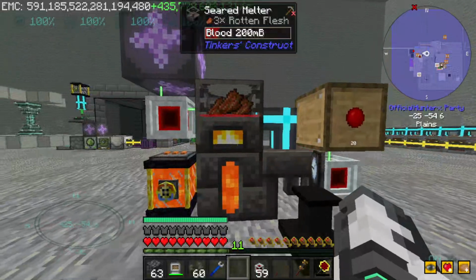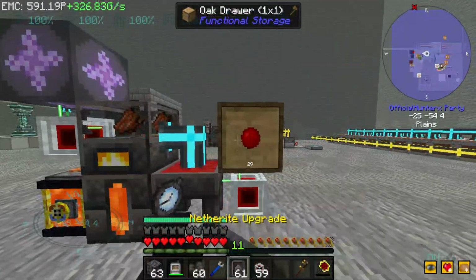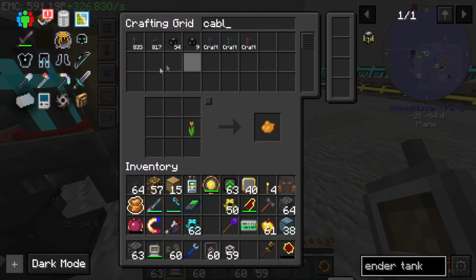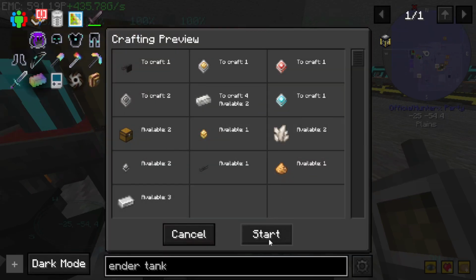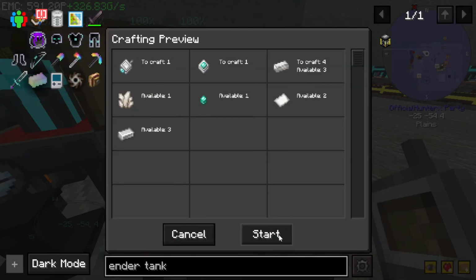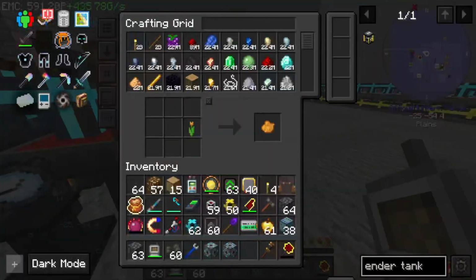We're making enough lava where I'm not going to have to worry about that at all. There you go. And then the only thing that needs to be done is I need to get myself an external storage bus and some very basic network stuff, because I do not feel like doing the whole shebang, if you will.